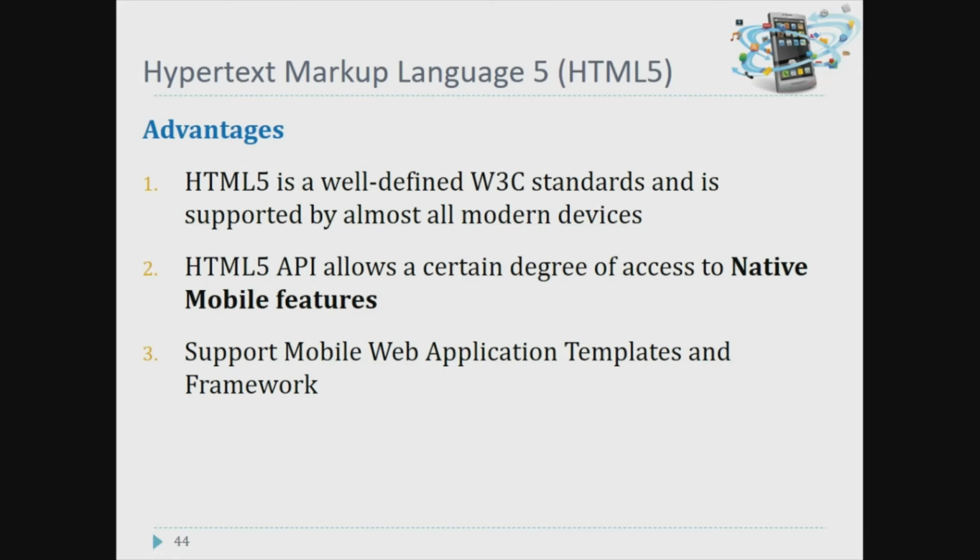Okay. Advantages of this HTML5. This one is well defined by the W3C standard and is supported by almost all modern devices. If we have the standard, it is easy for us to develop the web mobile application. So it has APIs that allow a certain degree of access to the native mobile features and support mobile web application templates and frameworks. So you can use the templates and frameworks that are already created by W3C.